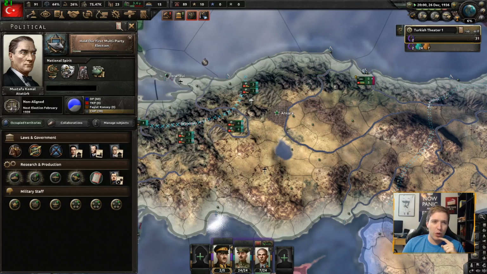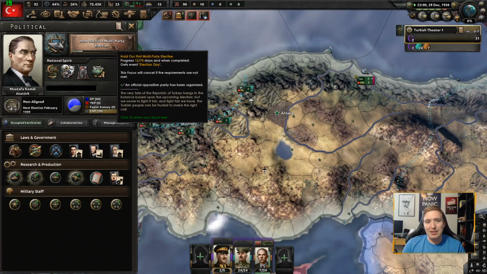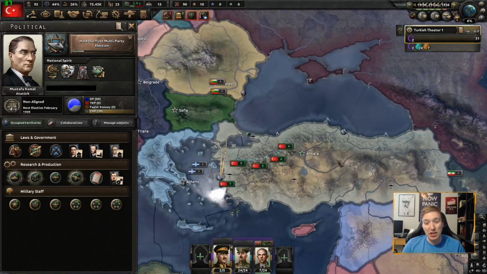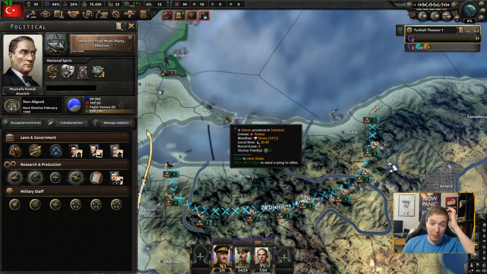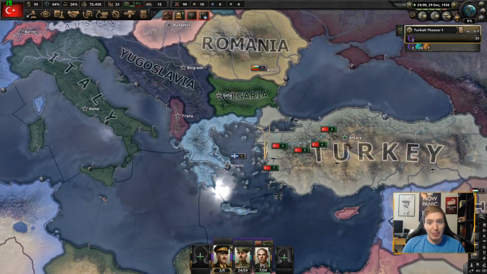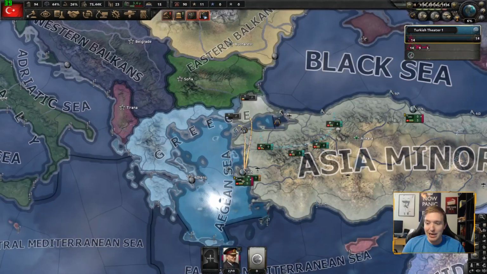I'm hoping that I've done this right up to this point. We are going to hold that first multi-party election in about 67 days. And once that is done, we're going to have to fight a civil war. I assume it's going to be all of rural Turkey versus Istanbul. I'm pretty sure. What I don't know is what the Kurds are going to do. Depending on what the Kurds do, we might have a slight issue, but we'll see. It might end up being okay.